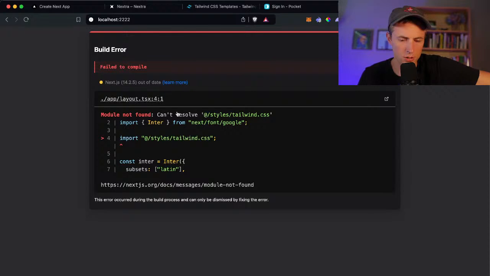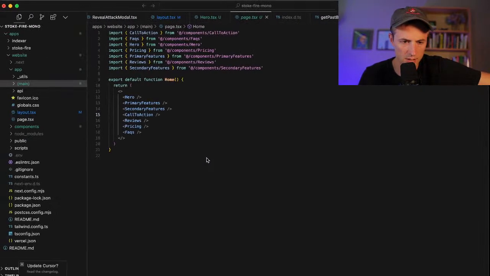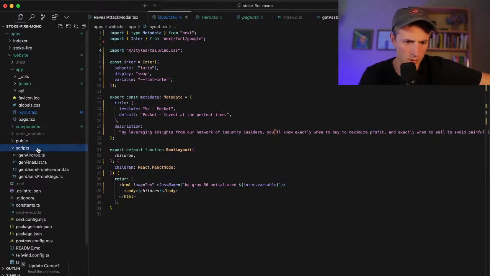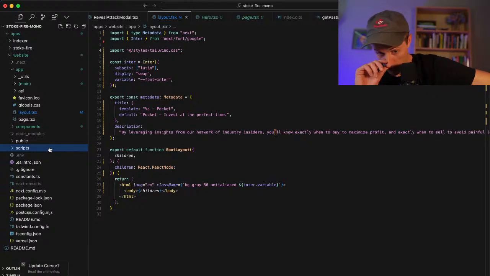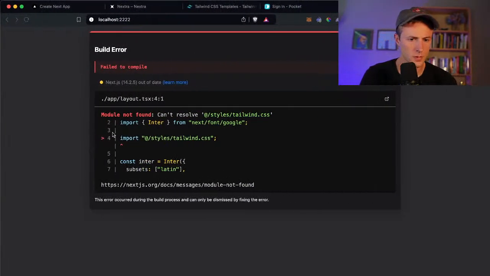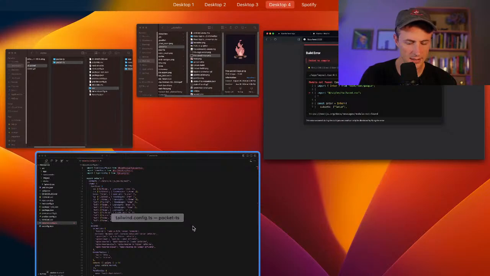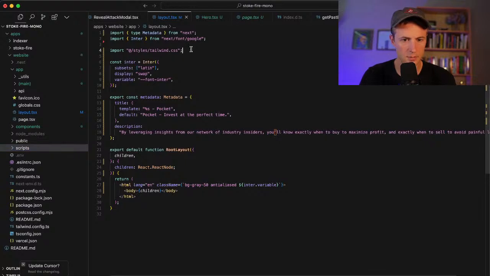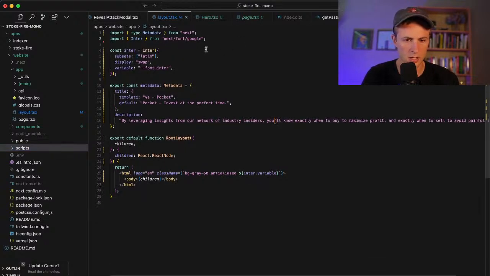And we've got an issue, probably importing that from the wrong place. Where is this? In layout.tsx right here. We don't have that, but do we actually need that? We don't actually need that because we already have our globals.